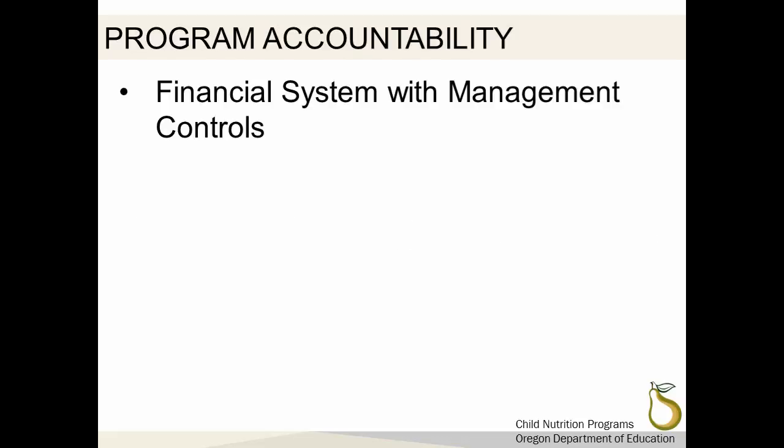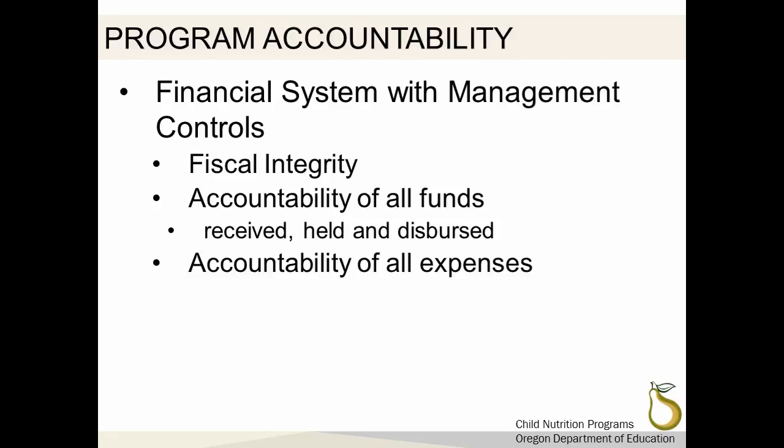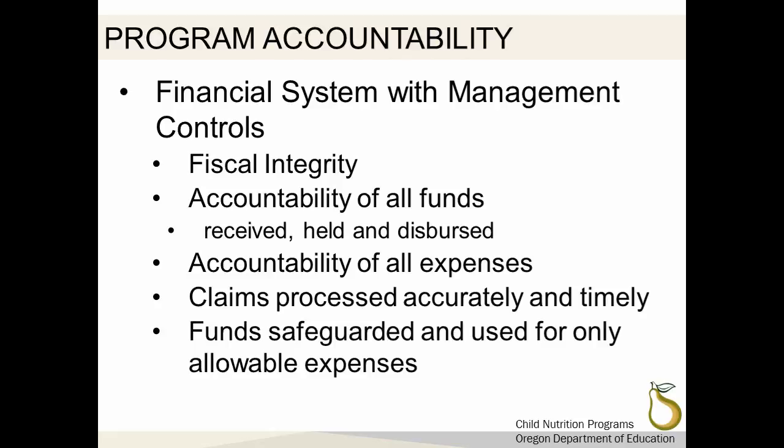Financial systems is another area of program accountability that ODE CNP reviews during the application process and annual renewals. Organizations must have a financial system with written management controls to assure fiscal integrity and accountability of all funds received, held, and dispersed, accountability of all expenses, and that claims are processed accurately and timely, and funds are safeguarded and used only for allowable expenses.